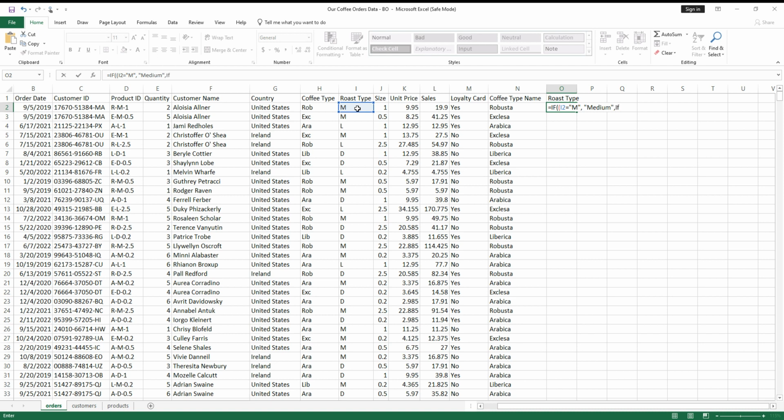If the same cell equals to L, so if equal to L, let's have it as large.